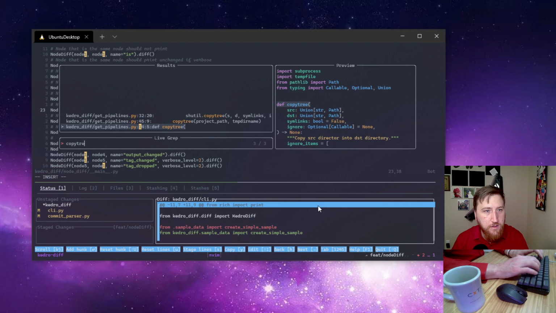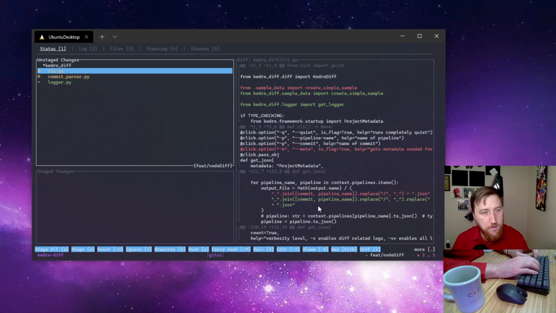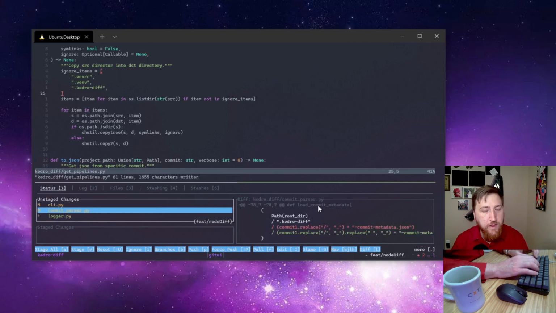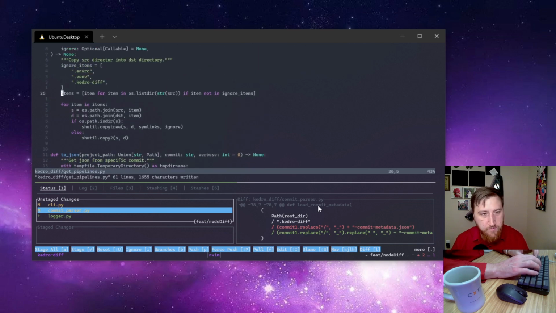Copy tree. Okay, so see, we add this ignore items. That's in get pipelines. We must have committed last time. I think we did. So our work that we did last time is fine.